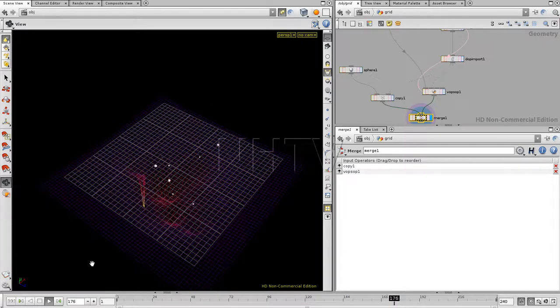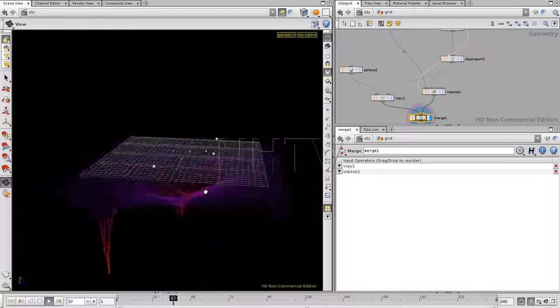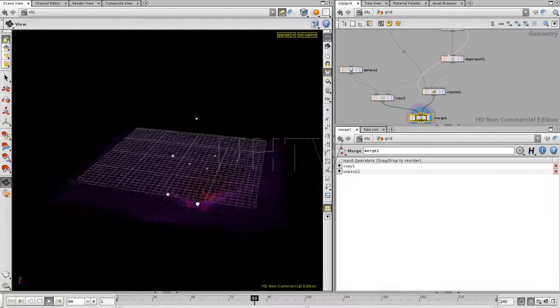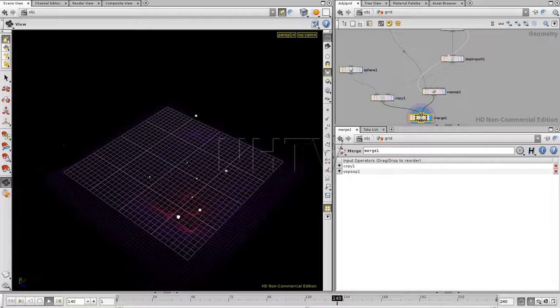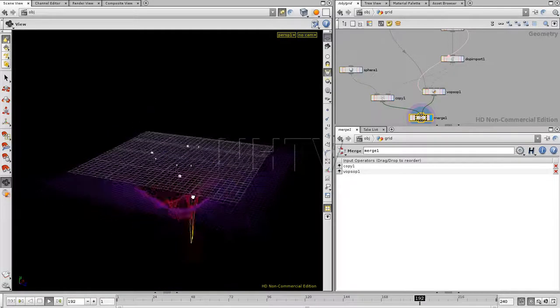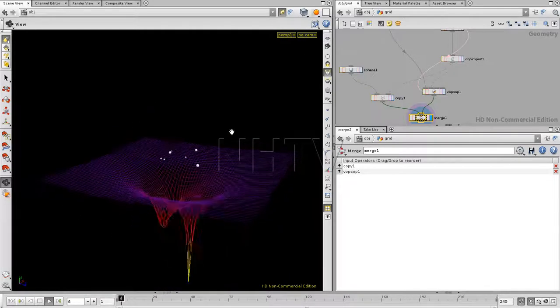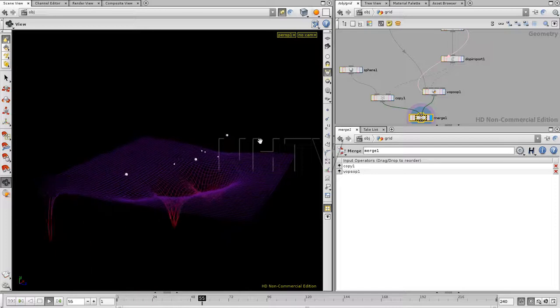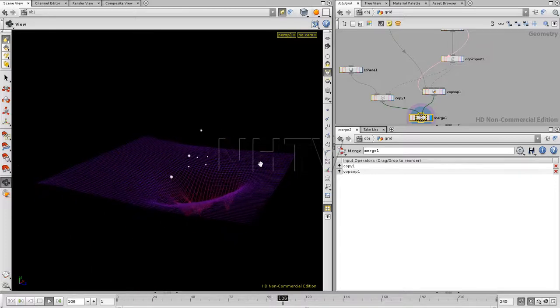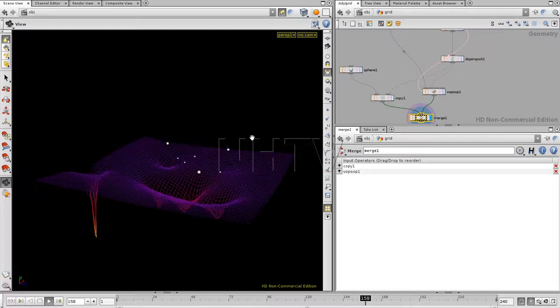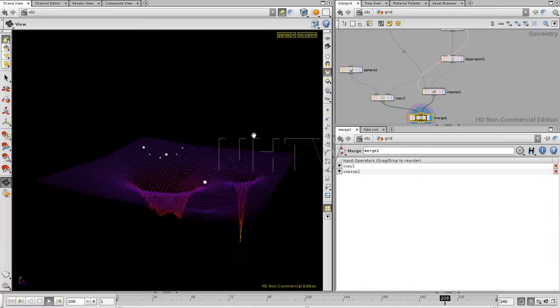All these elements moving around, some of them with great density, others with more gravity.